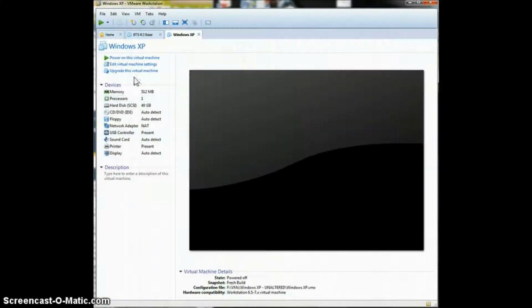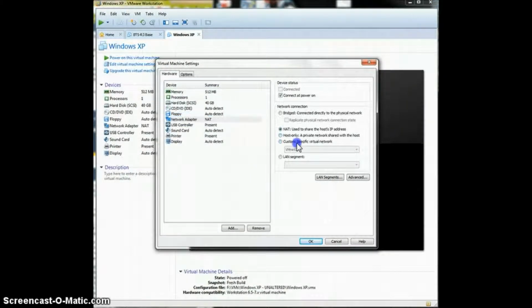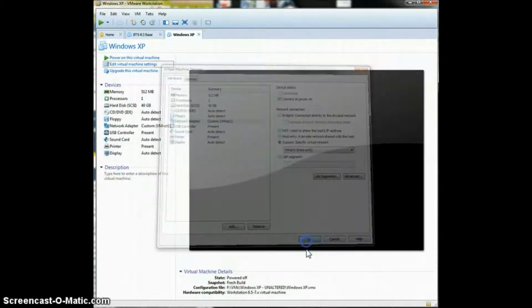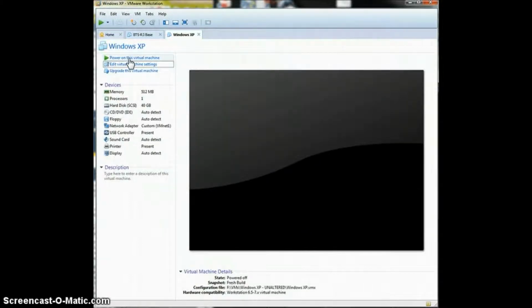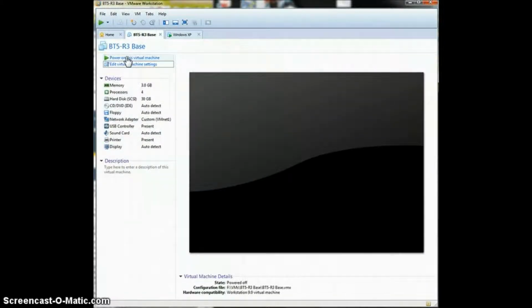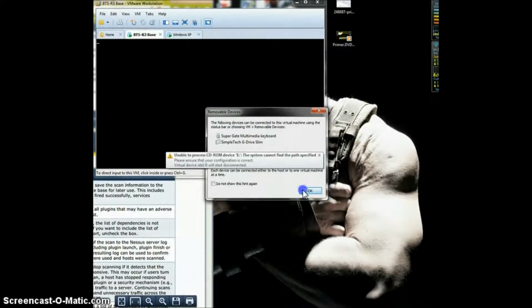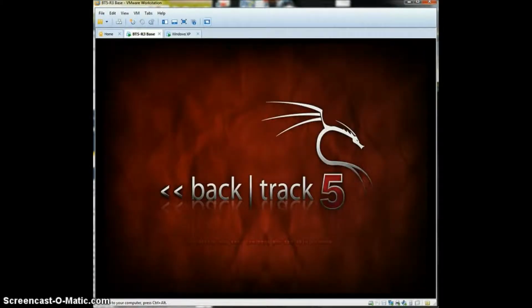Alright, now that that is shut down, let's do the very same thing to our Windows box. And we are going to power that on, and we can power on our Backtrack 5 box as well. As they're powering on, I'm going to pause the video.